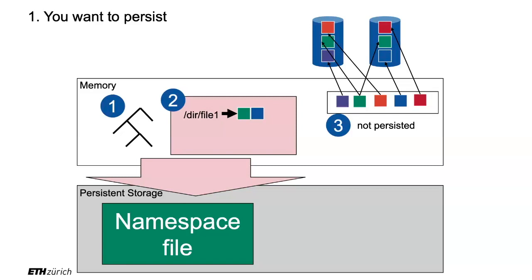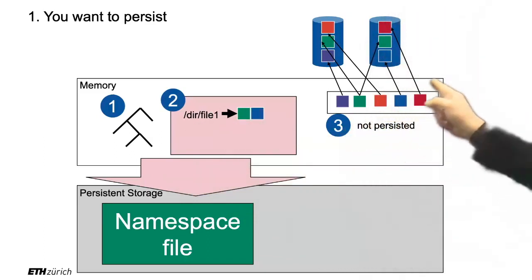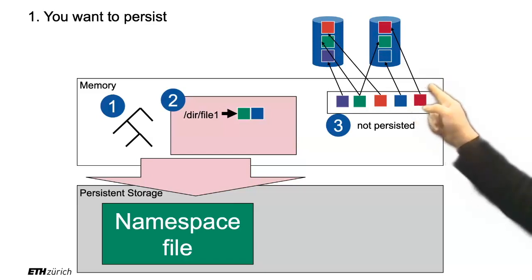So it cannot be HDFS, but it will be some sort of network attached drive. And we store the contents of what is in the name node's memory to a file that's called a namespace file. We take a snapshot of what it looks like and store it as a file on that drive. Now we don't store everything. We, in fact, only store the first 2, so the file namespace and the mapping from the file names to the block IDs, but we do not need to save the location of the block IDs on the data nodes.